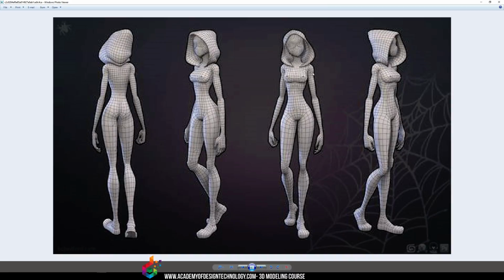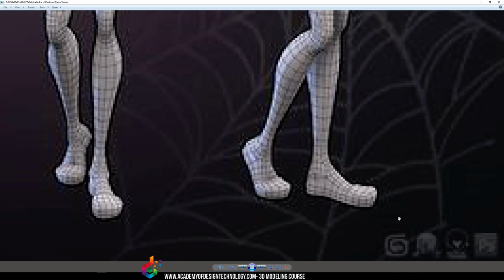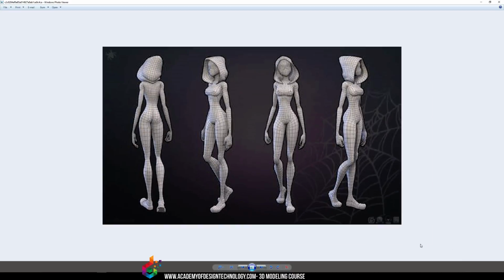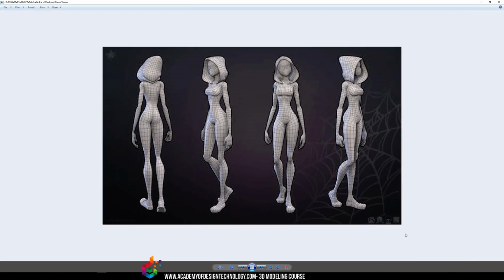So we have even some, it takes a little bit of what's called aftercare work. And a lot of people forget that when you do a 3D render like this, it's not just the 3D render, right? What you want is not only to see this character like this, you want to add a background. You see there's a web here. That's not 3D, that's photoshopped in. Web right here. You can see the tool set that they use to make this model right here. I see 3D Studio Max. I see the 3D coat. I think that's Marmoset, and I don't know what the last symbol is. Maybe make those a little bit clearer.